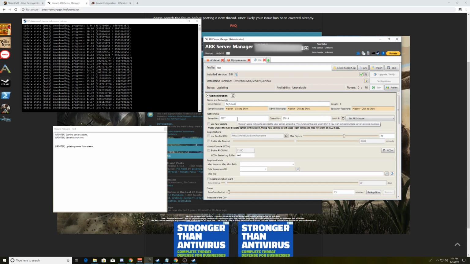Two of the most important things you'll do while setting up a server is to look at the server port and the query port. These are the way your Ark server is found. You can select your local IP there. I'm not going to show it because I don't really want to show my local IP. These two ports are extremely important, and we'll get to them a little bit more when we talk about port forwarding. But these are the standard server ports that you can set up within Ark. One talks to the server and accepts data from incoming players, and the other one talks to the listing server so that players know how to join your server. It's worth noting that your query port cannot be 27020 or 27050, as those are both query ports that Steam itself uses.